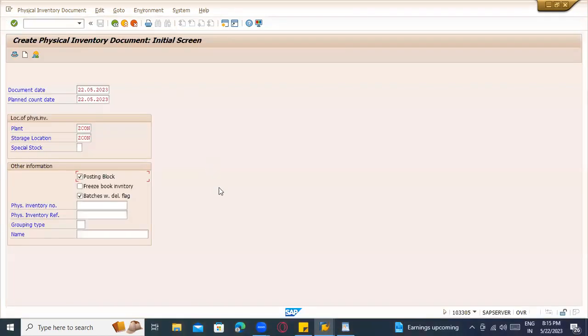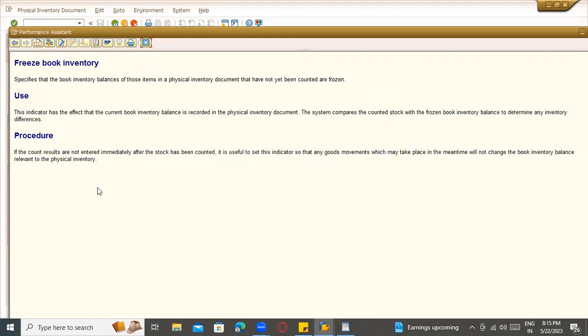Okay, so then this freeze book inventory is also like freezing that. Whatever stock is there at the time when the physical inventory document is created is calculated. If the count results are not entered immediately after the stock has been counted, it is usually set with this indicator, so that any goods movement which takes place in the meantime will not change the book inventory balance.